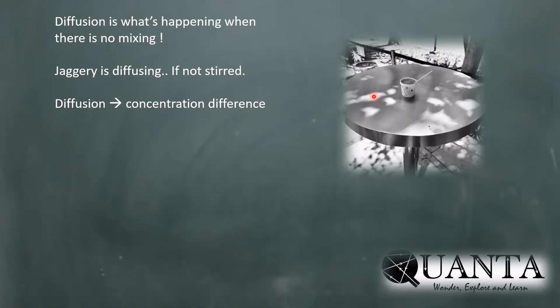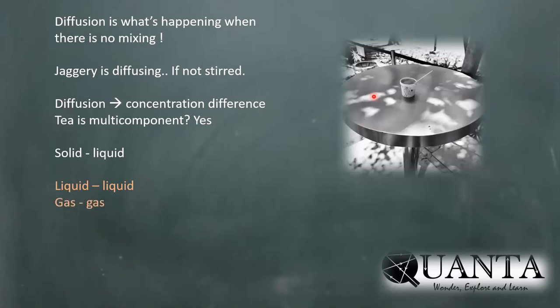The jaggery tea is such a multi-component mixture. That is, it has tea powder, jaggery, water, milk, etc. Separating these components on their molecular basis is taken care of by the biochemical engineering inside my body. I don't have to worry about it. And this is an example of a solid diffusing into a liquid. Based on the state of the components that participate in the mixture, we could have liquid-liquid diffusion, gas-gas diffusion, the gas diffusing into another set of gases, gas-liquid diffusion, and gas-solid diffusion.